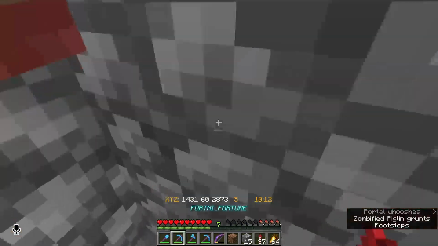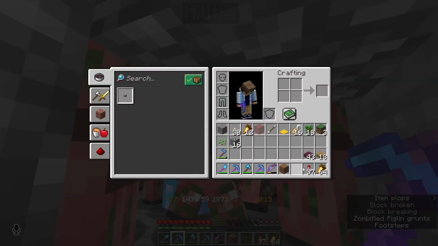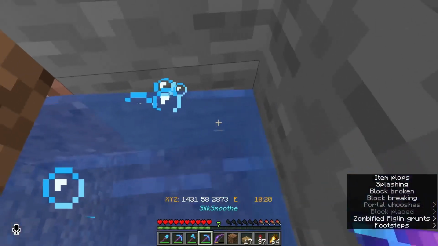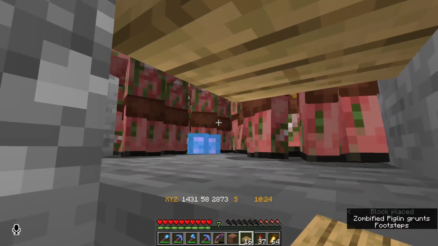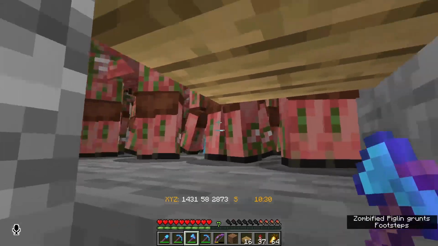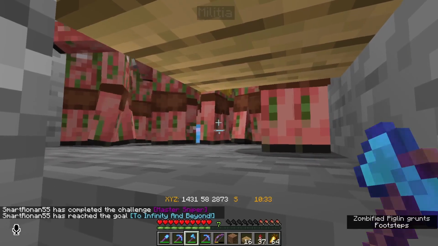So what I'm going to do is go ahead and dig this block out and then place a slab right here. And I'll probably dig one more block down, place a slab right there. And now I need to take my axe and try to just pick off the guys that have my armor once they walk over here. So this is probably going to be a long process.